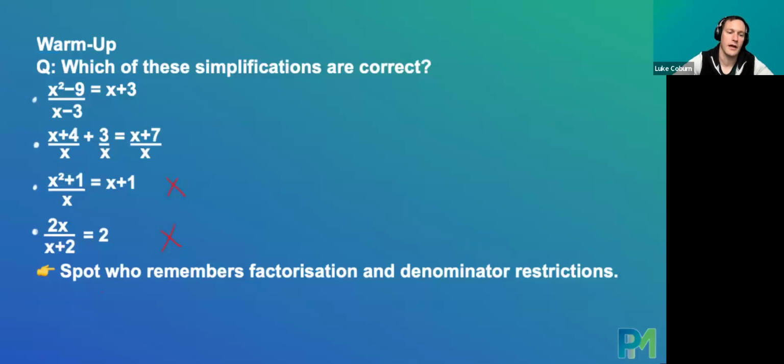This one up here is correct, as it turns out. So that's x squared minus 9 is the same as x squared minus 3 squared. And then x squared minus 3 squared is going to be x minus 3 by x plus 3. That's just the difference of 2 squares. And I hope you can see that you keep repeating stuff from previous sections. It's not like you do something and you leave it behind, but you carry it with you through the whole course. And we have the same thing top and bottom.